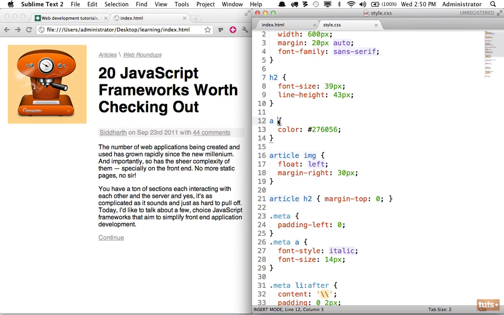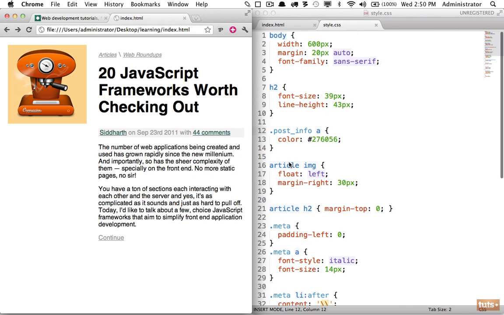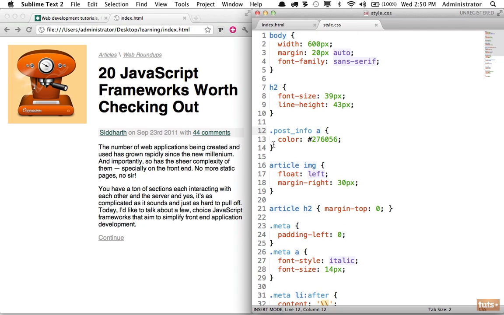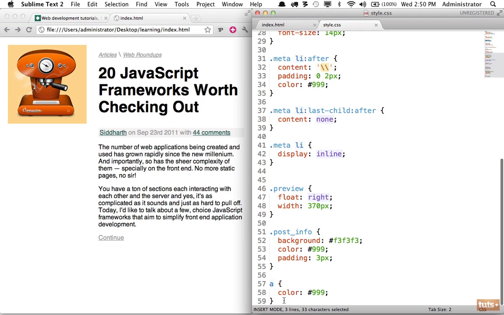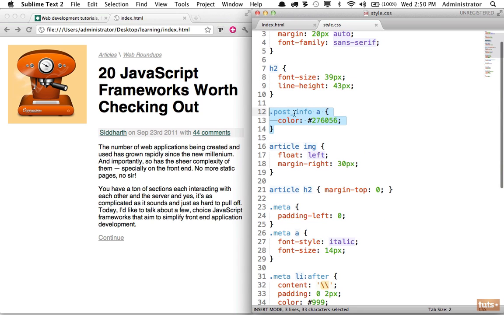So let's see what would happen if we did post info at the top and then anchor at the bottom. Which one will take precedence? Green will. Now, why is that? That's because this is taking effect even though this is lower on the page, because there is more weight, what we call weight. Without getting into it too much, every element, whether it's an ID or a class or a tag name, receives a specific amount of weight. And that's how we use the cascade nature.